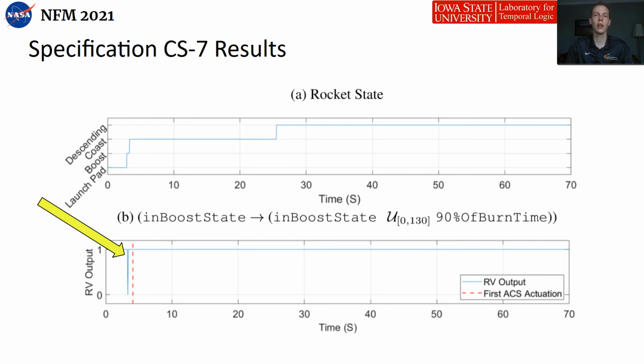The most important result we have found and are showing here is that had R2U2 been embedded and running on the rocket in real time, the RV false verdict outputted by R2U2 would be found before the error occurred and therefore could have been used to disable the ACS prior to actuation. This would have saved the rocket and prevented a dangerous uncontrolled trajectory change.